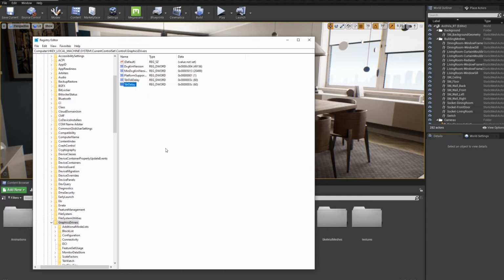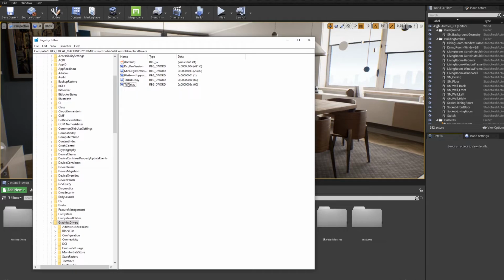Now, for those of you that are staying, you may or may not have this option right here. If you do not have that option, what you have to do is right click, New, DWORD 32-bit value. I'm not going to do that because I already have it here. It's going to give me an error because it's already there, but it has to be a DWORD 32-bit value.